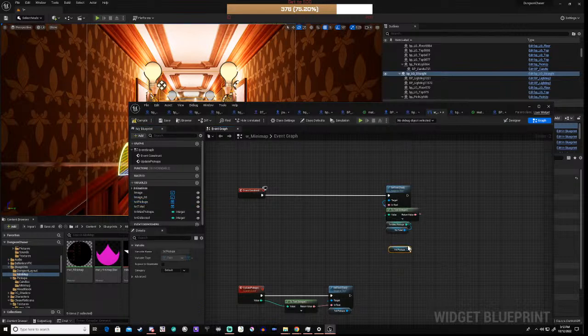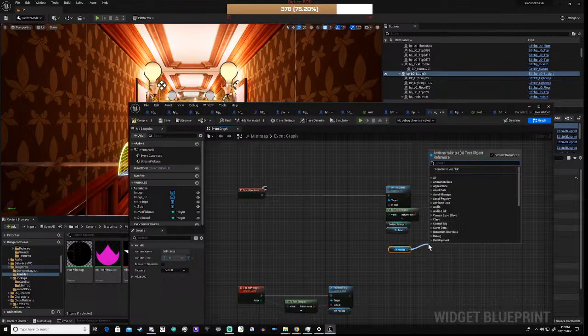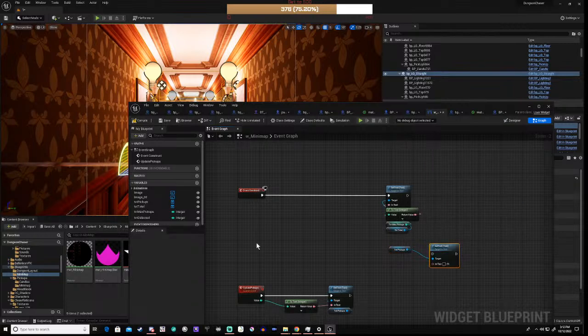We're going to have to get that. Then we're going to set text, text. Then we're going to have to say collected.